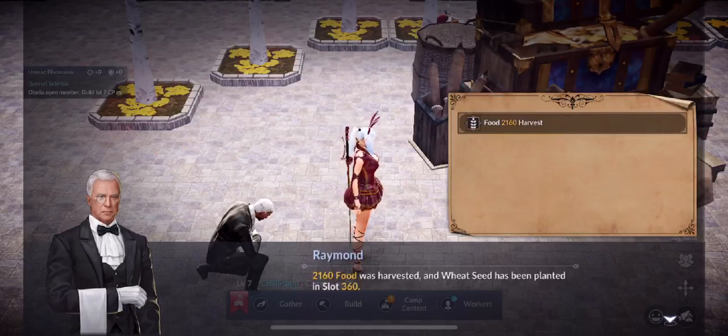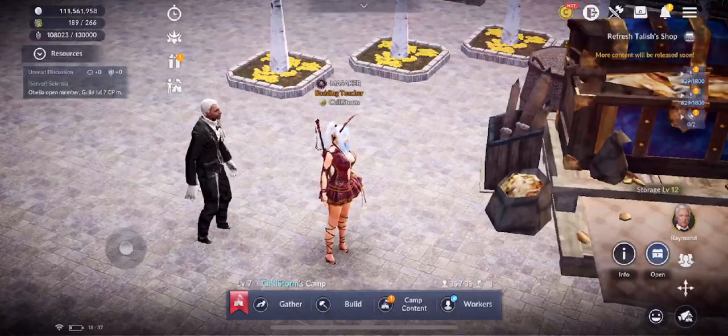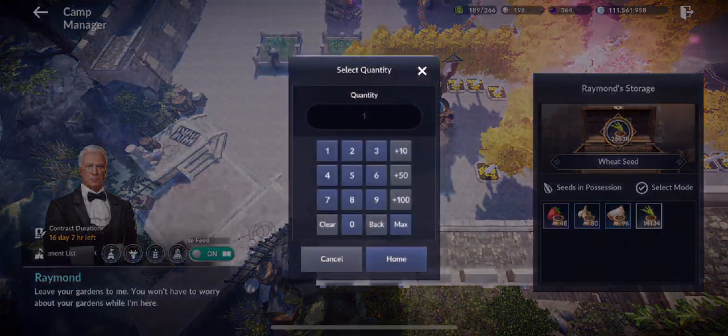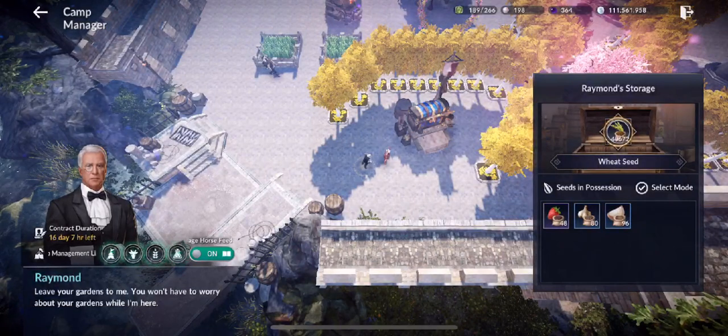and then we go to camp. And then we have Raymond, our camp manager. How are you? Please stand up. And then let Raymond do all the work for us. So put there 14,134 seeds. So currently it's holding 40,672. So actually I'm good for the day.